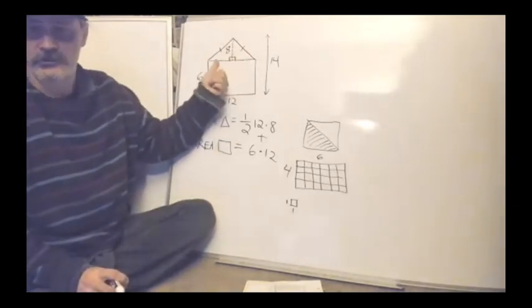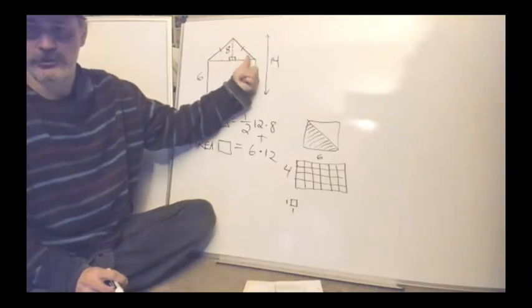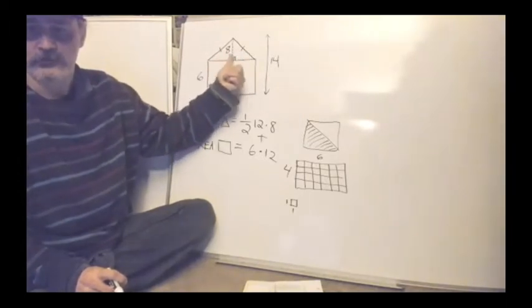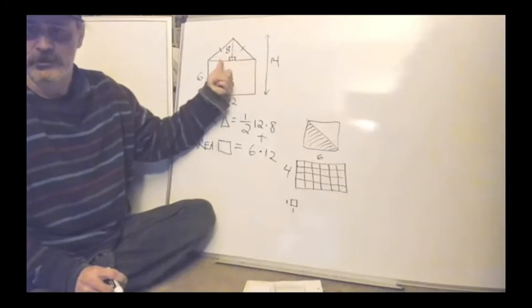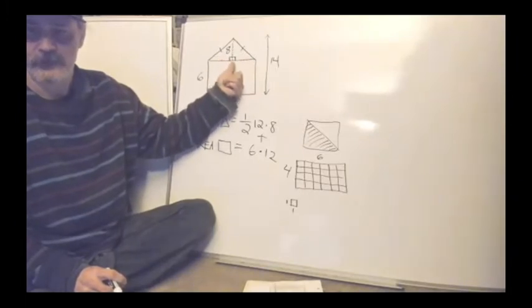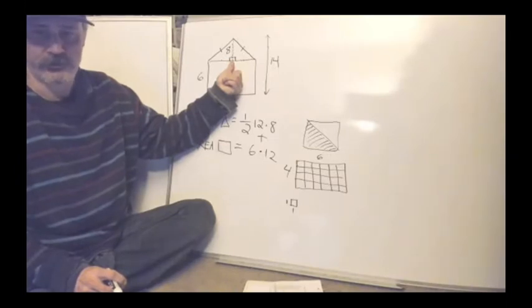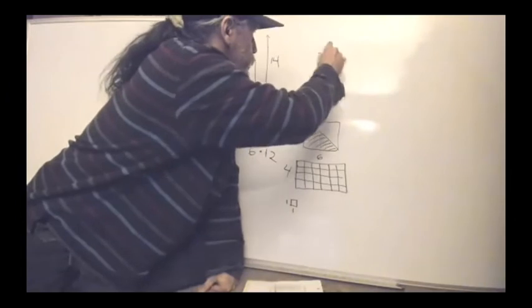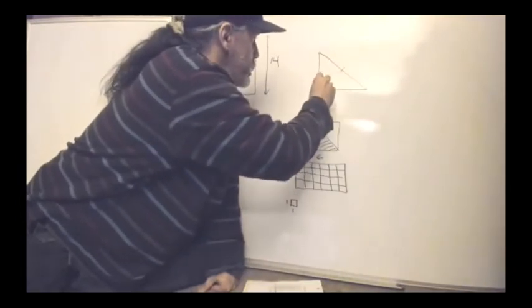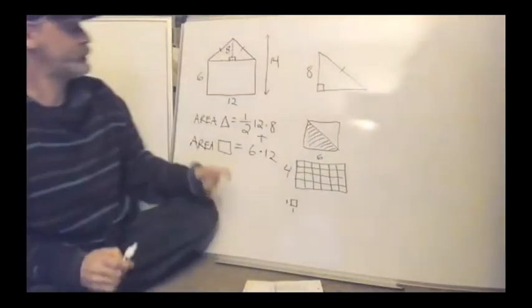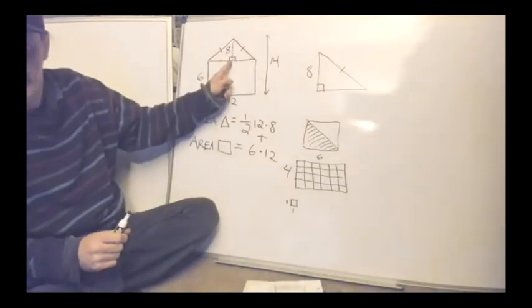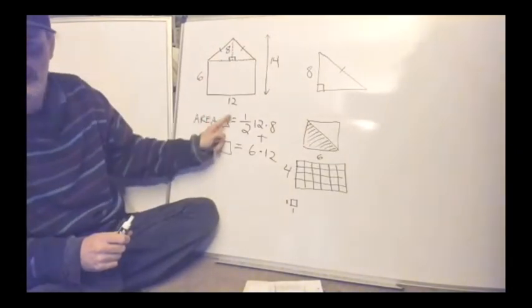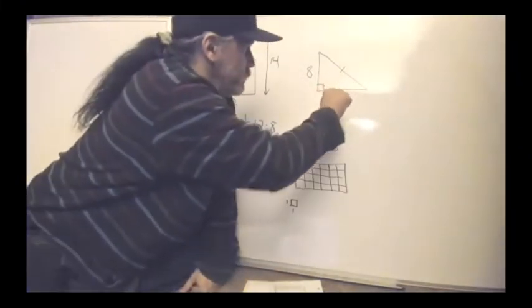Now, if it's isosceles, that means we can break this triangle into 2 right triangles. Only because this is isosceles, the height cuts the triangle in half. If it wasn't isosceles, that would not be true. But because it is, we have 2 right triangles that are the same. All right. So I'm just going to take one of them. And we already knew this was a height of 8. And if we cut the triangle into 2 equal halves, that means half of 12 would be the bottom of that right triangle.